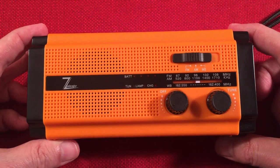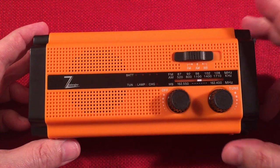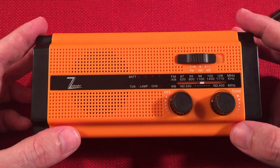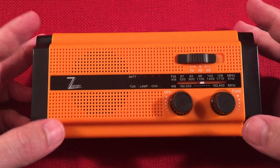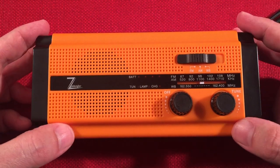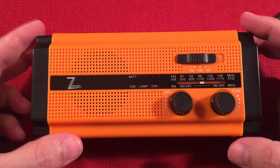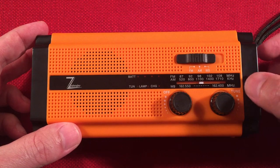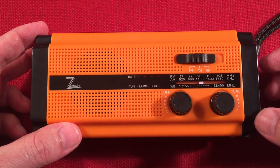But the cherry on the pie here is the weather band. I got 6 of the 7 stations. It's well above average. And that's what you want. Get your weather stations in 6 different zones. Plus I'm picking up all those FM stations. I'm pretty happy. And I'm getting my locals, which is great for my AM stations. Let's go ahead and turn it on.